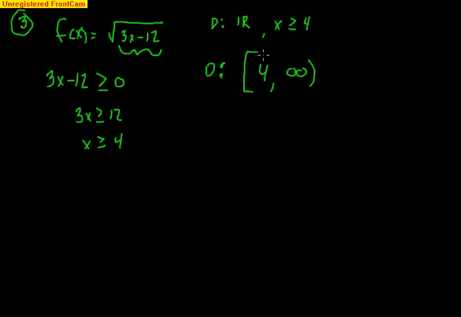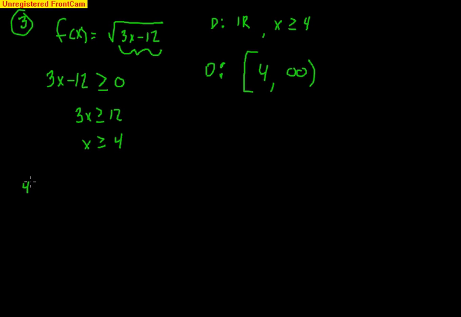The bracket simply means that you're allowed to start at exactly 4. Parenthesis means you're starting at 4, but technically you're starting right after 4. Bracket means you're starting at 4. It means you're actually equaling 4. If I couldn't be 4, let's just say I had to be strictly greater than 4, which means anything barely bigger than 4, then I'd use a parenthesis. So there's my interval notation. Start at 4, go towards infinity.